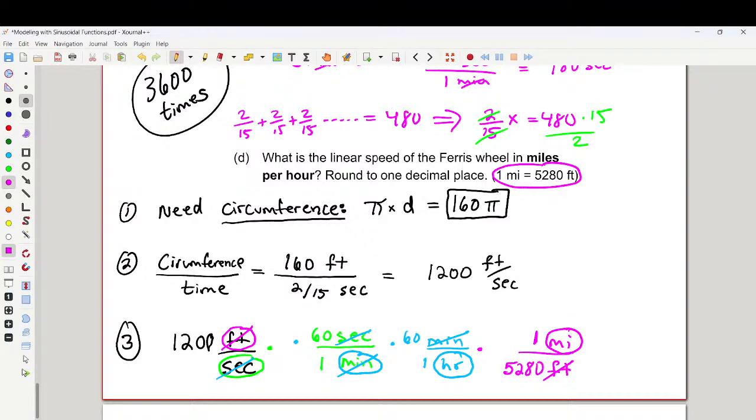But at the end of the day, just to be clear, how I did it: if I started in seconds, you bring it in the numerator, convert it to something you know. Seconds to minutes is something I know. But I don't want minutes, so get rid of minutes, go to hours. Ultimately, now hours is in the denominator. Feet, we write it down in the denominator so that it cancels out with the feet up here in the numerator, and we were given the conversion from miles to feet. 1,200 times 60 divided by 5,280.